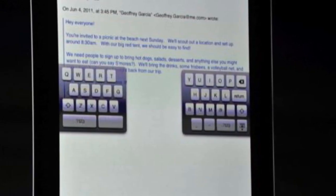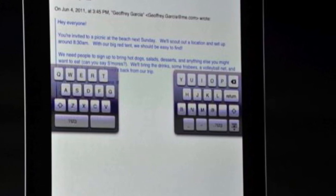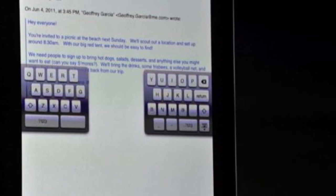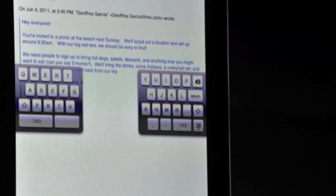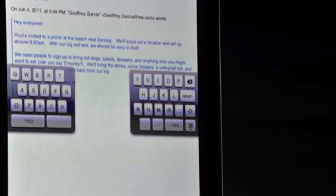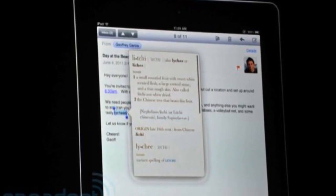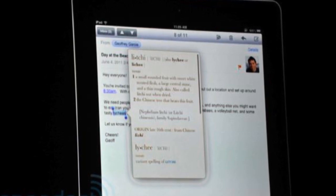Next is the keyboard, with two main new updates. The first is a split keyboard for the iPad. If you have larger hands and find it hard to type on the iPad's standard keyboard because your hands are placed too close together, you can split the keyboard by pressing two thumbs on the space bar and pushing up. This makes it easier to type for people with bigger hands, though I'll probably stick to the regular keyboard.